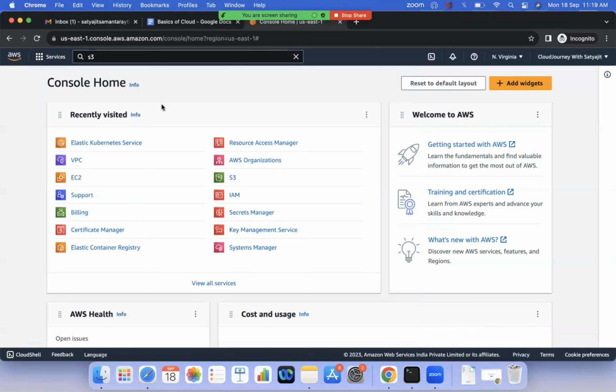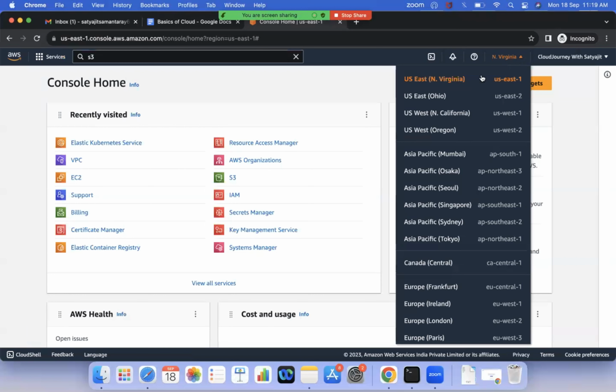We will go in depth into each service in detail, but this is just an exploration of how to log into the AWS account and how to go to the services. And this is your region. Region means, as I said, a geographical location, where AWS is available. If we talk about India, Mumbai is a geographical location and Hyderabad is a geographical location where AWS is present. And when we talk about Singapore, or Northern Virginia, AWS is present there too. So that is called a geographical location.